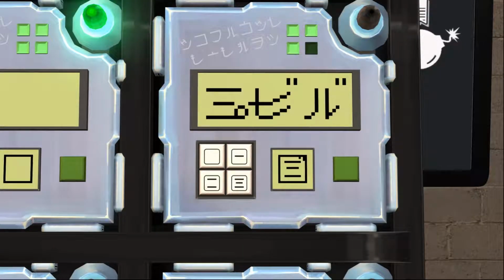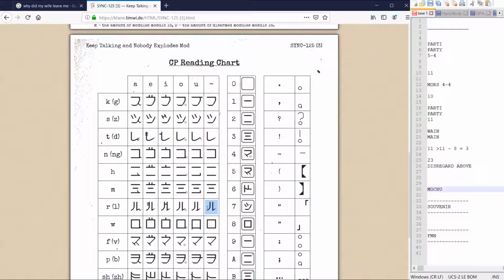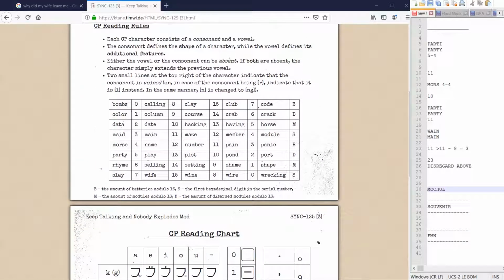Okay, and last but not least, we have what I call the hotel, and the sound is aspirated. So that's going to be an L. Motul, that sounds like the word module.